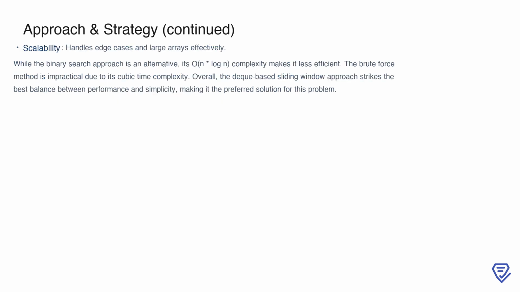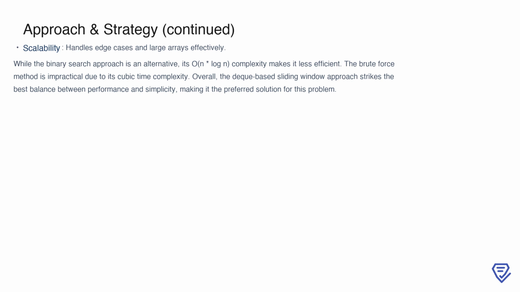Overall, the deque-based sliding window approach stands out as the optimal solution for this problem. With a linear time complexity of O(n), it is significantly faster than both the brute force method and the binary search approach using sorted containers. Additionally, its implementation is simpler and more intuitive than the alternative methods, while still being scalable enough to handle edge cases and large input sizes effectively.